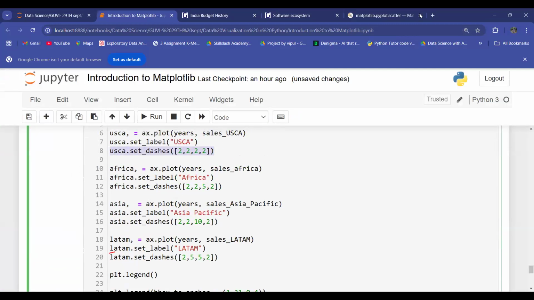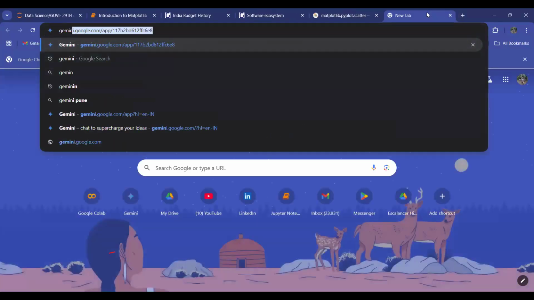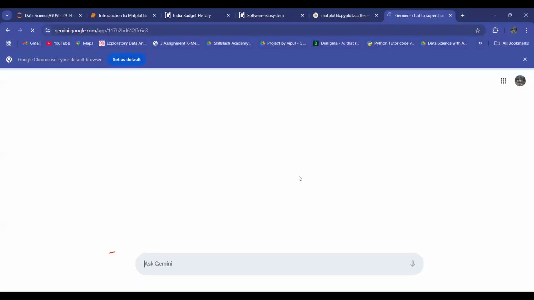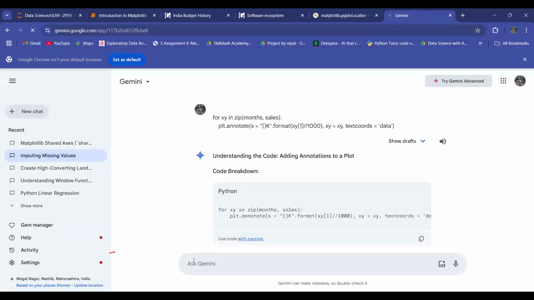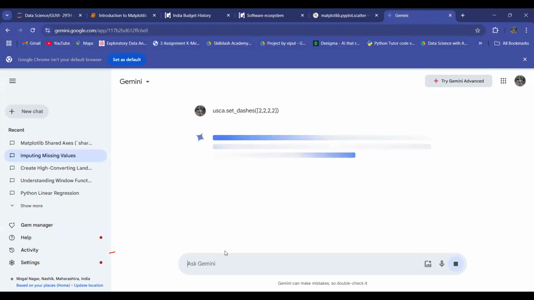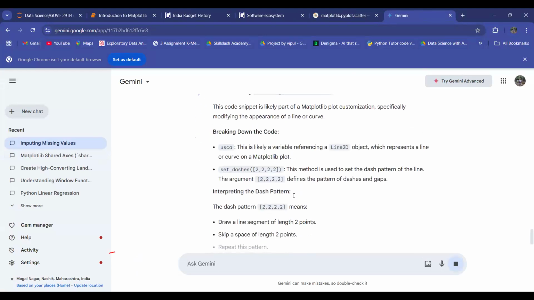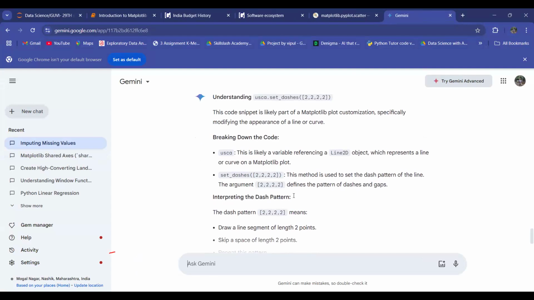If you ask Gemini what that is, you'll be able to see that. That is not important. That is just a cosmetic part, right? This method sets a dash pattern of a line.